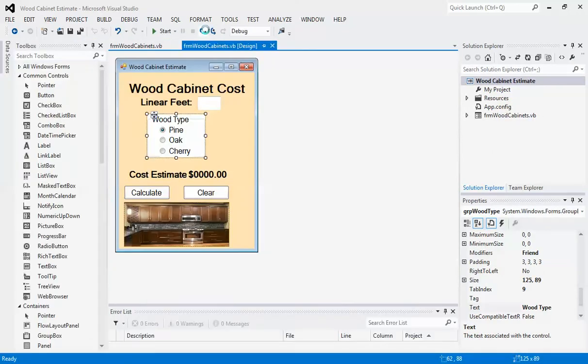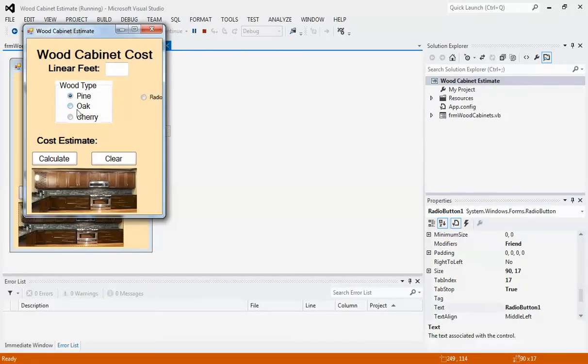Whereas if we brought in another radio button and we put it on the form over here and we ran the form, so once again, any of these would be checked only one at a time because they're stored in one group box, whereas this would be another thing that could be checked in addition. So that's why you want to put, in most cases, your radio buttons into a group box.